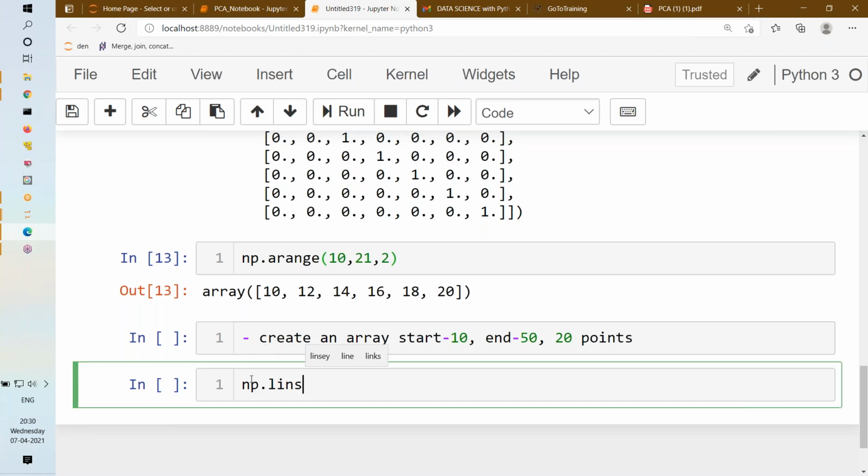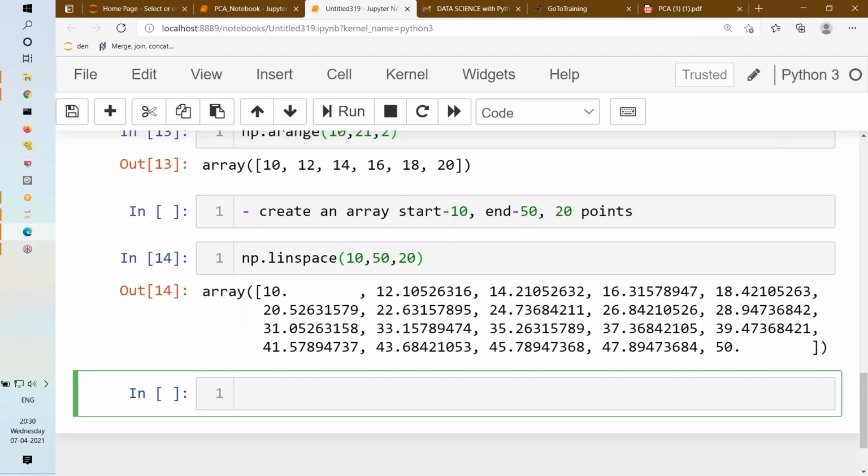In the linspace method, you can simply write the starting index, that is 10, ending index is 50, and then how many points you want. Within 10 to 50 I want 20 points. Let me repeat. Starting index, ending index, and how many points you want, that is what linspace will do. So linspace is taking 10 as starting, 50 as ending. So 10 and 50 both are inclusive, and within 10 to 50 you are getting 20 points. So is it clear? 10, 50, and 20. Linspace method is clear.